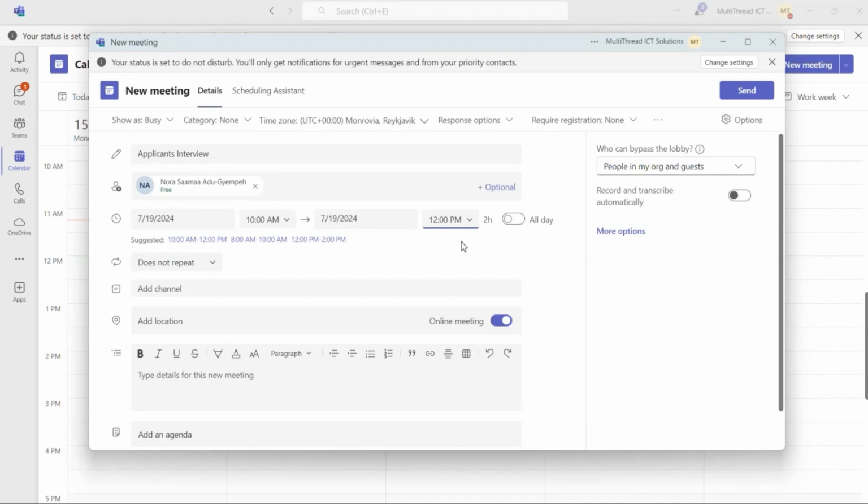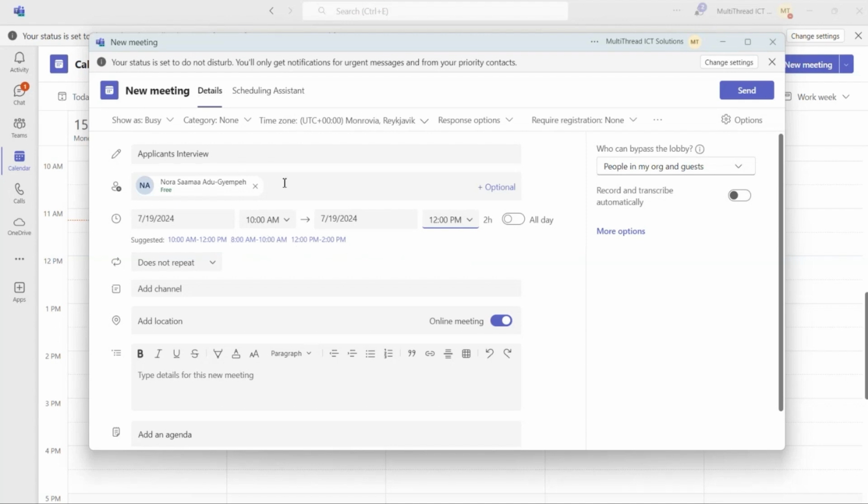Okay, and it sort of blocks that area for any other meeting that will be scheduled at that same time. It also informs people who will be trying to get you into a meeting at that time. So by marking your calendar as all day, it means you are blocking the whole day within your calendar, and so people will know that maybe you are off for that day, so you can't join any other meeting. Now we also see some suggested times in here as well.